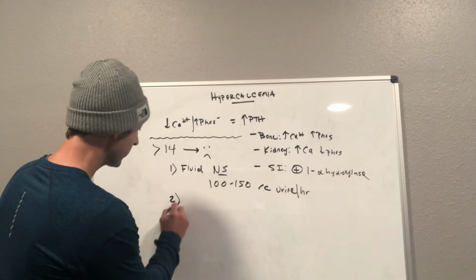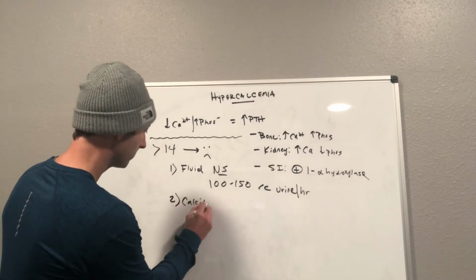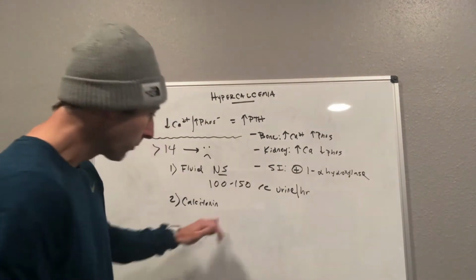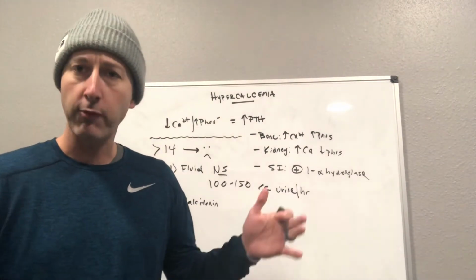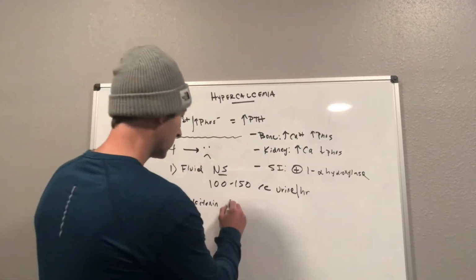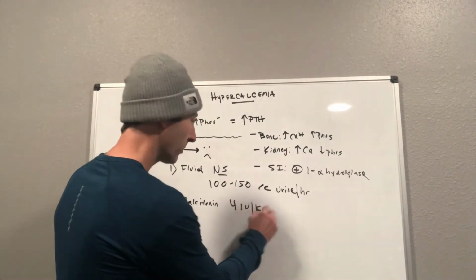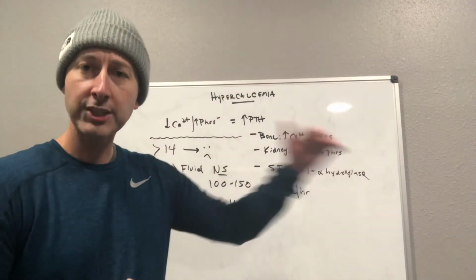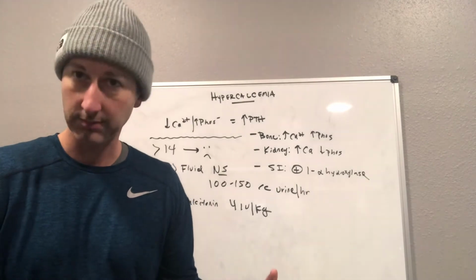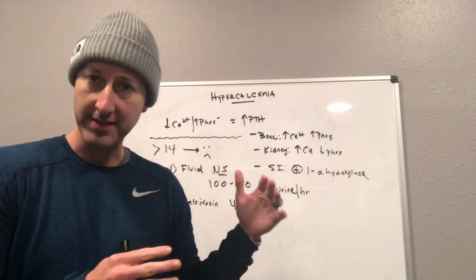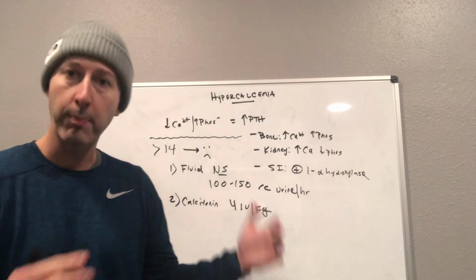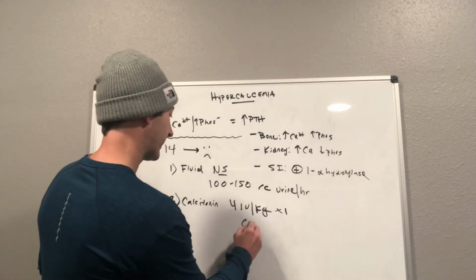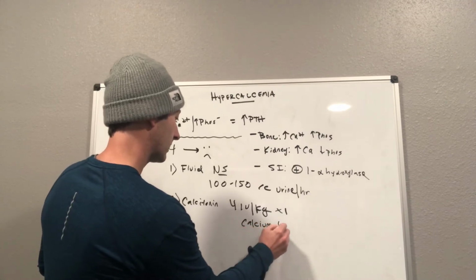So the second thing is you want to give calcitonin. Remember, calcitonin tones down calcium. The way you want to give this, it's by weight, so you can give something like 4 international units per kilogram. 4 IUs per kilogram. You can always look these doses up. But I give it times 1, and then I will recheck a calcium level in about 6 hours, okay? If my calcium level has gone down, I know that they're a calcitonin responder, okay? So I give it times 1, and then I check calcium in 6 hours.